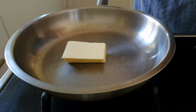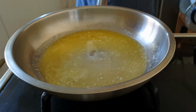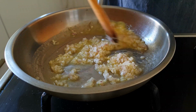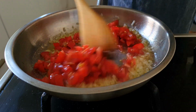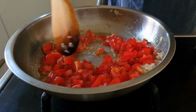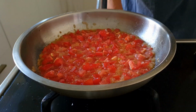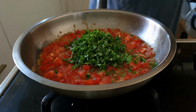Once all of our veggies are prepped, we can melt a tablespoon of butter into a small pan. Then add the shallot and give it not more than a minute. Then in go the tomatoes, again for not more than a minute. Season with salt. Cue the heat, stir in the parsley, and our gremolata is done.